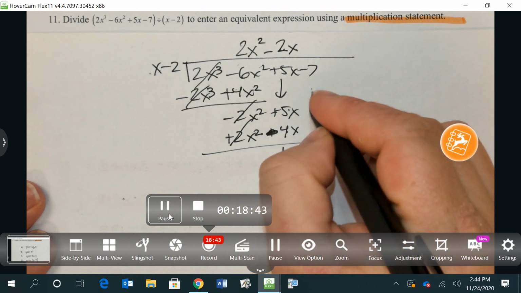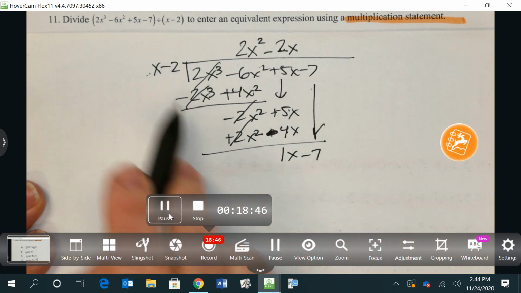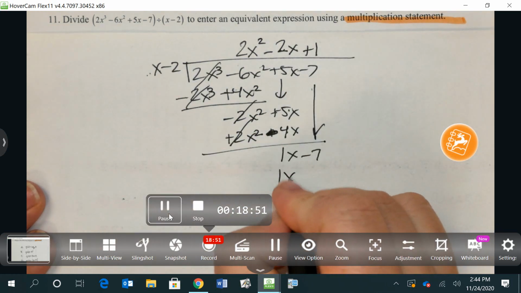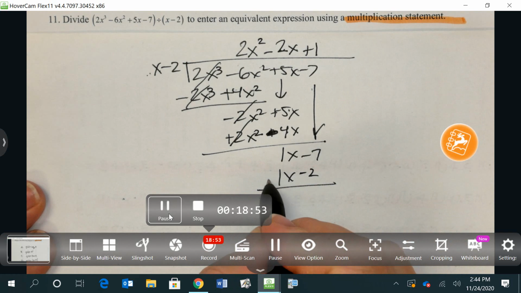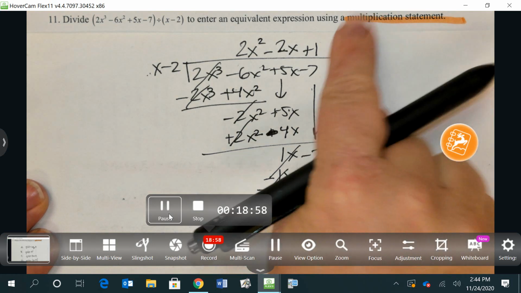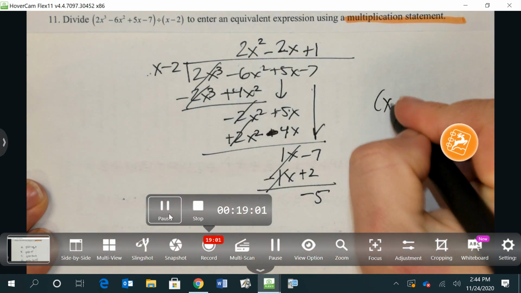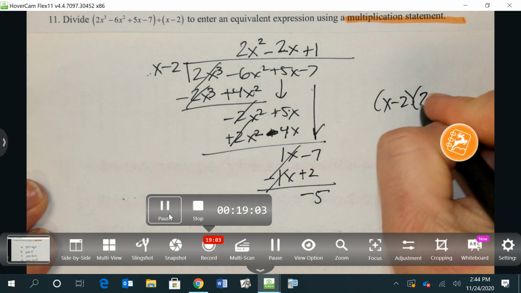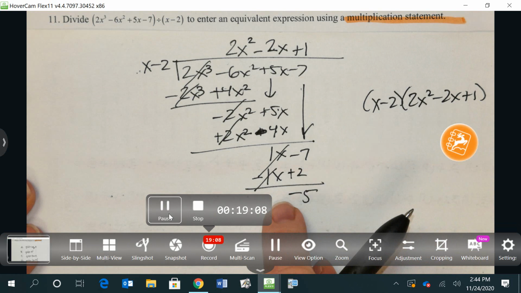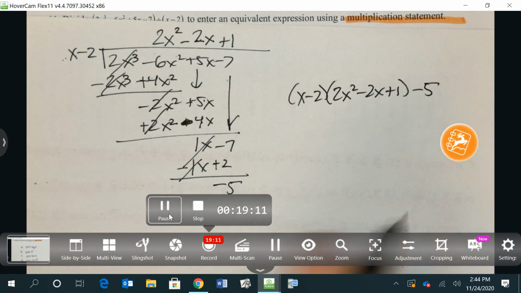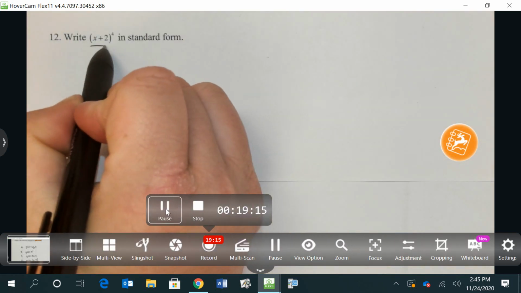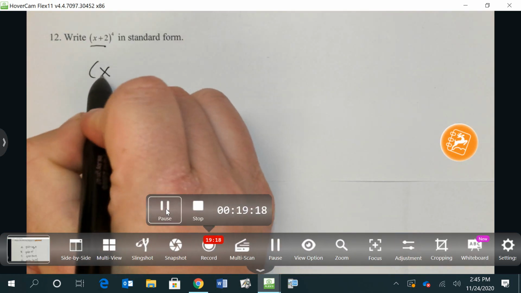5 and negative 4 is 1. 1x times what is 1x? That's a positive 1. So I'm going to distribute the positive 1 to get 1x minus 2. Again, switching the signs in the second row and adding down. Okay, now we need to write this using a multiplication statement. So whatever I have up front, multiplied by what's on top, making sure to leave both quantities in the correct parentheses. And then because I have a remainder, in this case it's going to be subtract. This in standard form, I'm going to take this quantity and I'm going to write it 4 times.